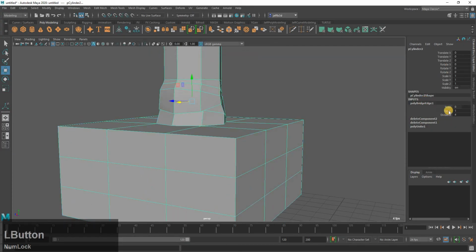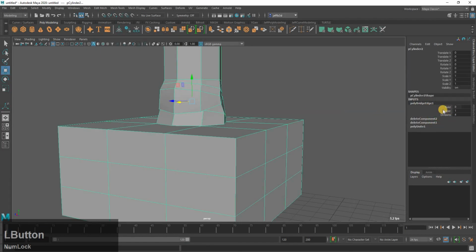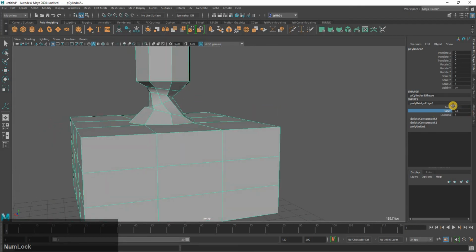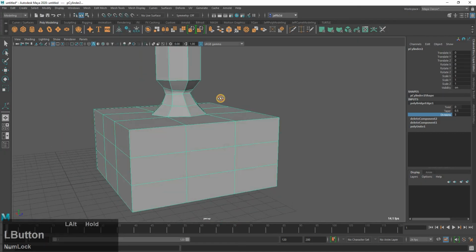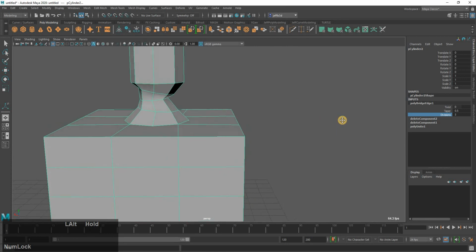And then of course if I go back to my bridge, here in the attributes I can taper a little bit. You can see that I have a curve. I could add more divisions here and make this less divisions to make it a little more visible. There's the bridge.